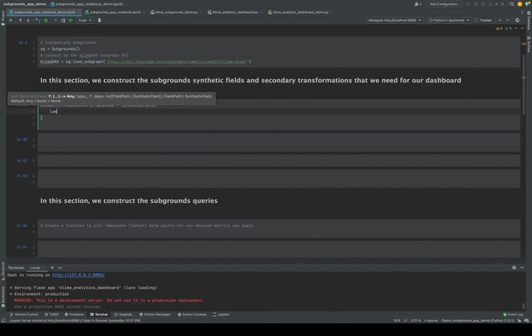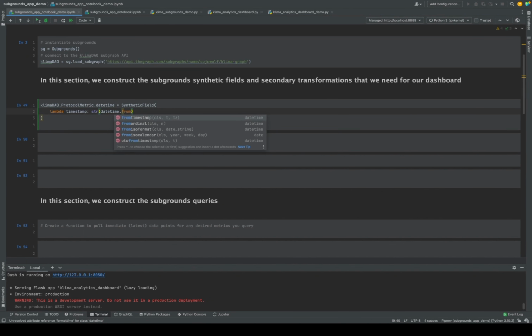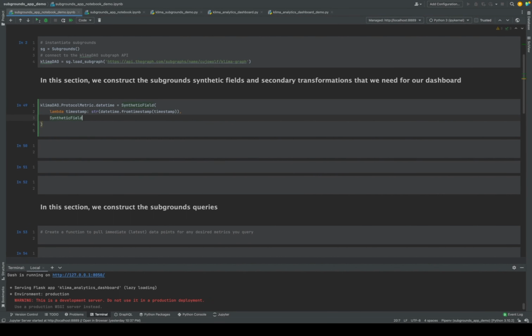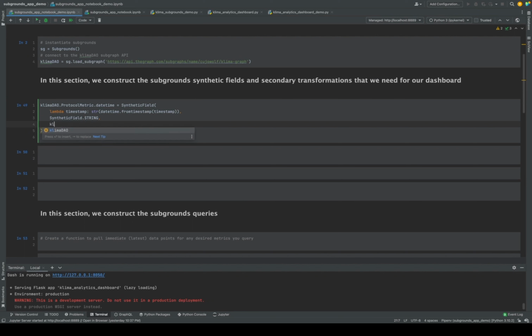So I'm just going to create a quick lambda function, and just say the increment argument, and I want to format it. Let's do from timestamp, and timestamp. And that's going to be a synthetic field and string. And let's say that's for the KlimaDAO protocol.